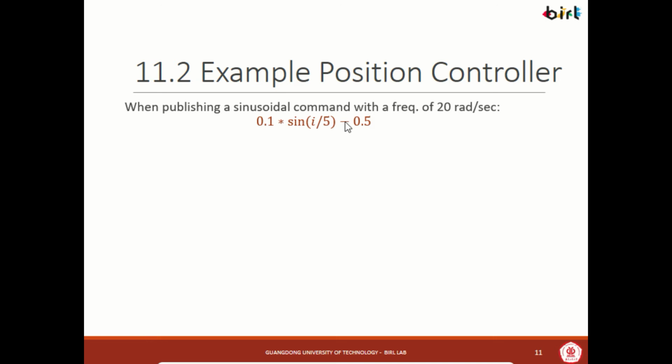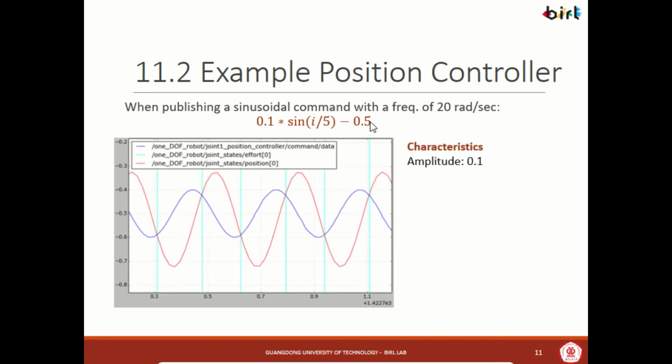Yep. And then what we're going to do is add negative 0.5 to all of this, because that's just going to move the sine to the center of motion of the robot. Negative 0.5 is the middle of the motion of the robot, maybe here. So then we're going to do a sine curve of 0.1 around that point. So we're going to go up to negative 0.4 and negative 0.6. Yeah? So we do the same thing, and we're going to get something like this. So let's give that a try.